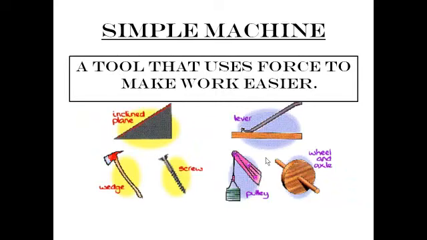These are our simple machines. The inclined plane is a ramp, and we see this simple machine in many instances. We'll talk more about that. There's the lever, the wedge, the screw, the pulley, and the wheel and axle. And as we'll talk more, you'll see that some simple machines are made up of other simple machines. For example, the screw has an inclined plane wrapped around it.